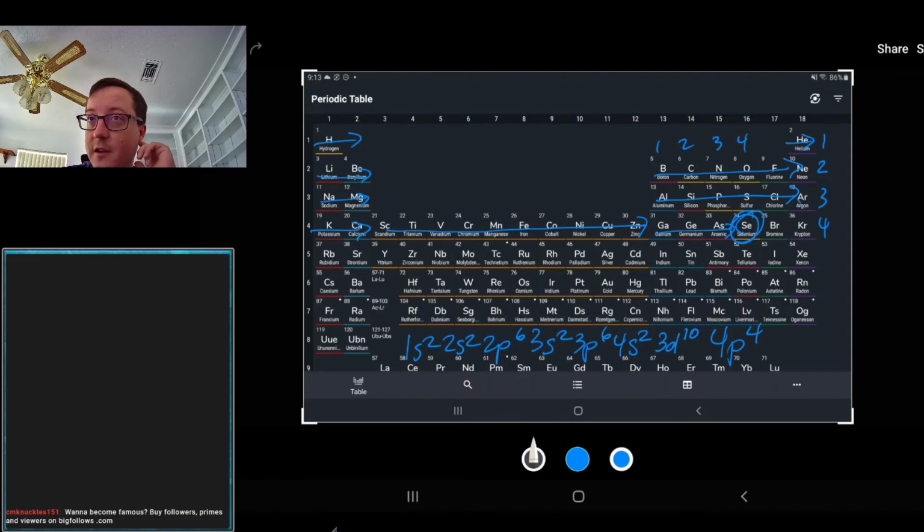All right, so I'll leave it on this screen for a second so we can see all this fun stuff I did with it. So I just went through the rows on the periodic table until I got to selenium, filling the orbitals as I went, by understanding the blocks of the periodic table as well as the rows. So S and P use the same number as the row. D uses one less. And we'll see later F uses two less, but that's something we'll talk about much later on.